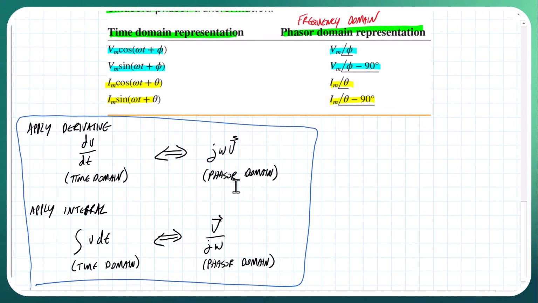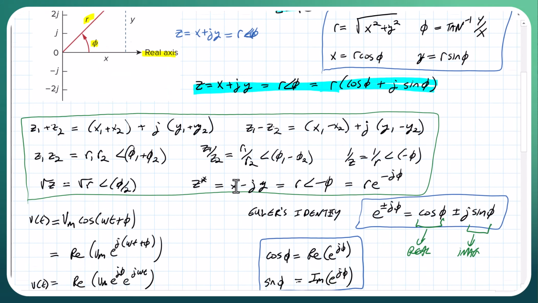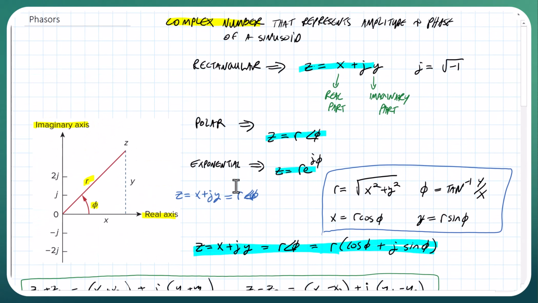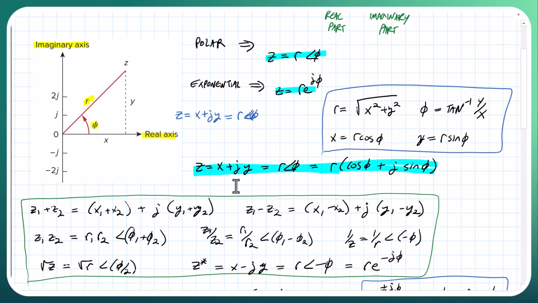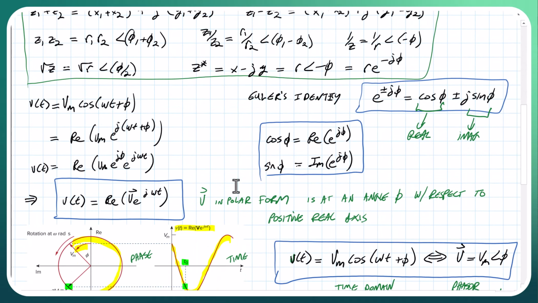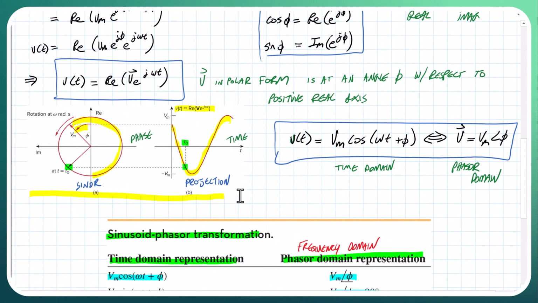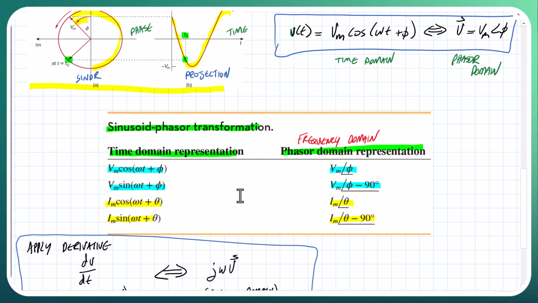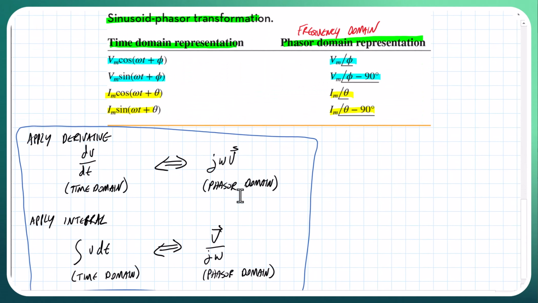That's a quick introduction to phasors using complex numbers. Hopefully this was a review of complex numbers, and of the concept of the phasor and being able to go back and forth between the phasor and time domain, or frequency and time domain. That's going to help us in setting up our analyses in the next section.